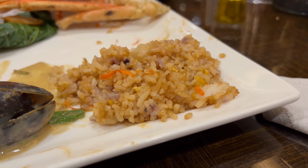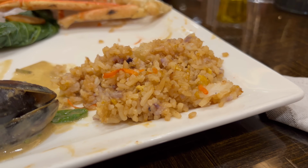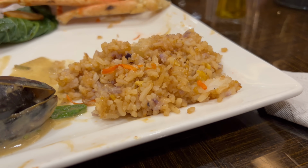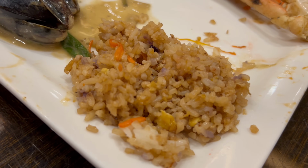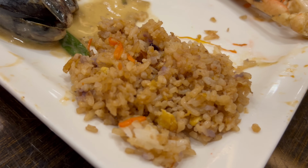I think the general flavors of the fried rice are okay. You definitely get hints of five spice in there, a little bit of garlic, and some of the umami from the soy as well. My biggest issue was that there was a huge chunk of pineapple in the bite that I had, and even though I generally love a good citrusy sweetness, it didn't play too well with the rest of the flavors of this fried rice. It was just a little bit awkward for me. I don't know if I'm a huge fan of that one.